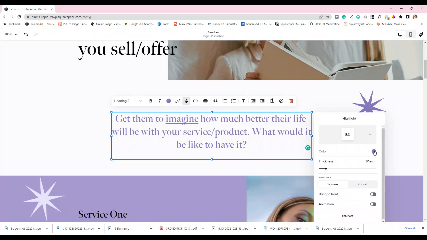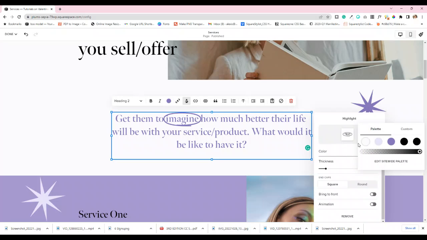In here, pretty straightforward, you can see that we're able to change the color of the highlight, and up here you're able to choose a bunch of different styles. So let's go ahead and go with a circle one here. What you need to be conscious of, of course, is the color that you're using and the words next to it, to make sure that you're not blocking anything. It still needs to be easy to read for people landing on your website.